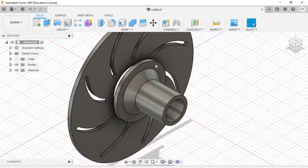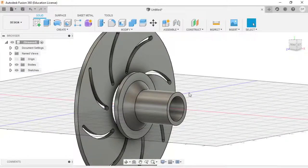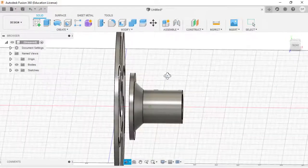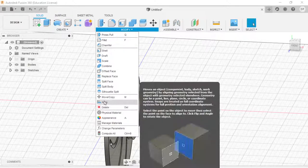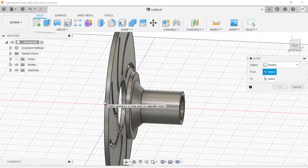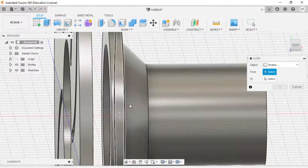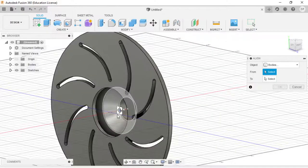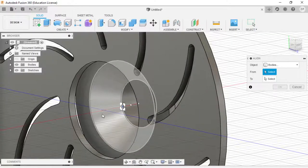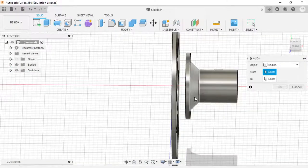And we'll press OK. So we have this part over here. This is where our brakes are going to connect to. Next thing we want to actually align these two things together. So we are going to go to Modify. We're going to press the Align tool. What the Align tool is going to do is allow us to make these two parts connect together. All right, so how the Align tool works is you pick one part to go from one to the other.